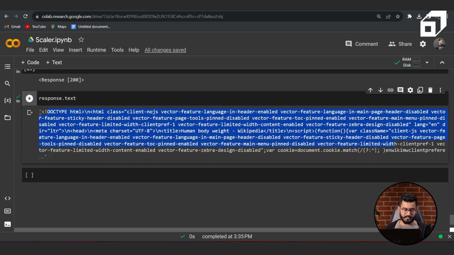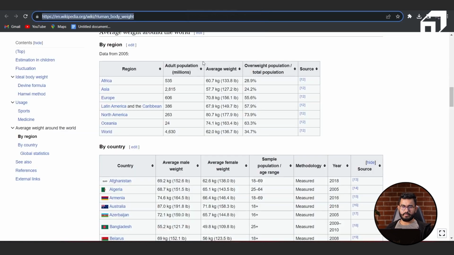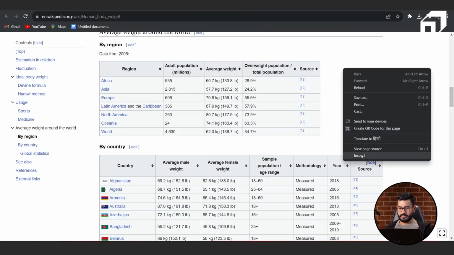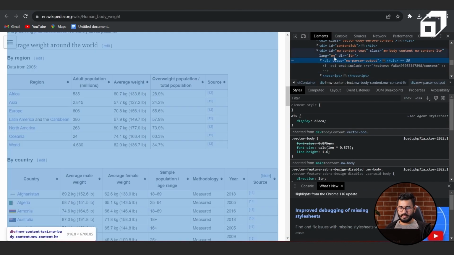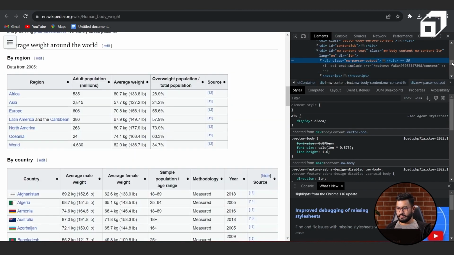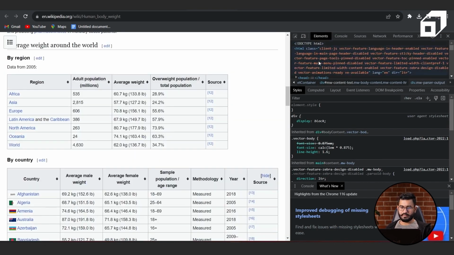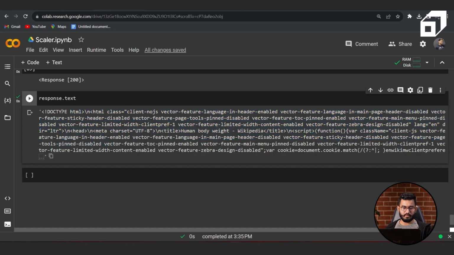You can see it starts with an inverted comma and ends with an inverted comma. It's a complete HTML code in string format. If you want to check out this HTML code, just right click and click on inspect, and here you can see the complete HTML code. This is the HTML code which we have received over here in string format.